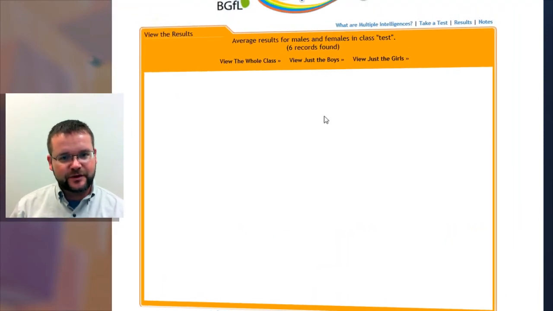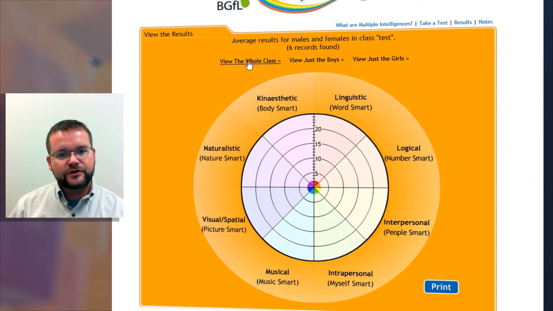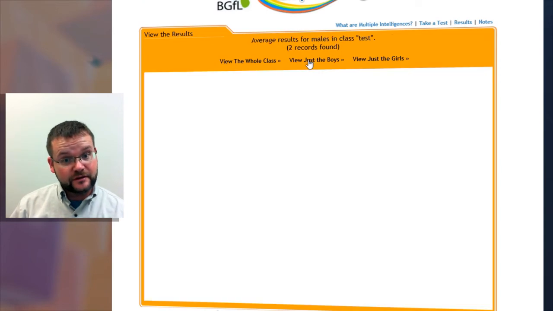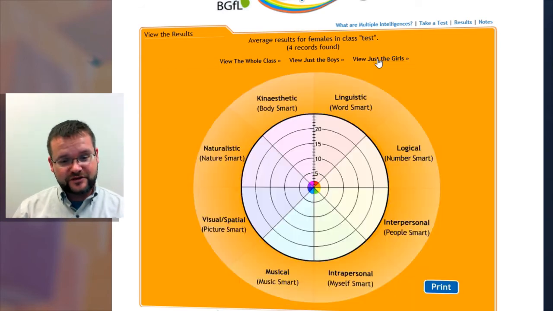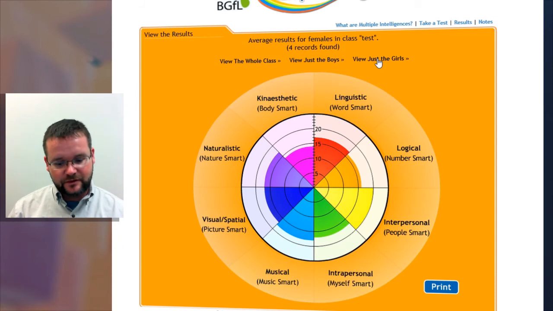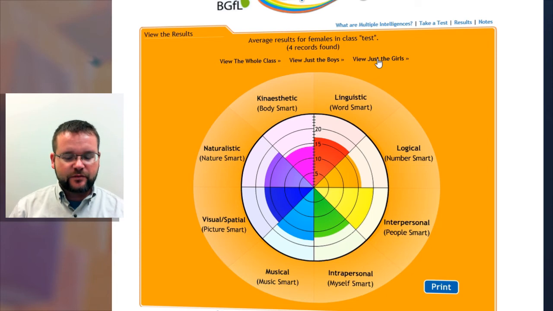And what's super fun about this is you can look at the whole class, you can look at just the boys, or you can look at just the girls. And this, in some courses, might offer some really interesting debate about gender and learning. But at the end of the day, this is a fun project for students to contemplate how it is they learn. It can open up dialogue in your classroom regarding the different styles of learning, and further down the road, you might be able to offer projects in different ways to students, and this might lead to that type of thinking or that type of discussion.